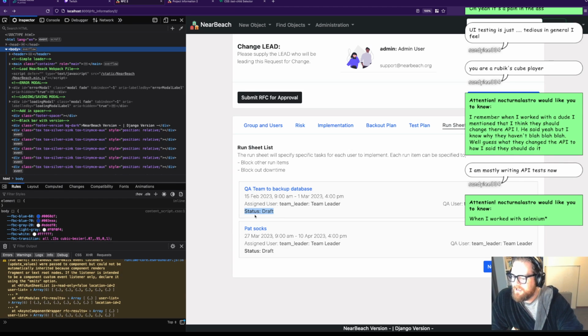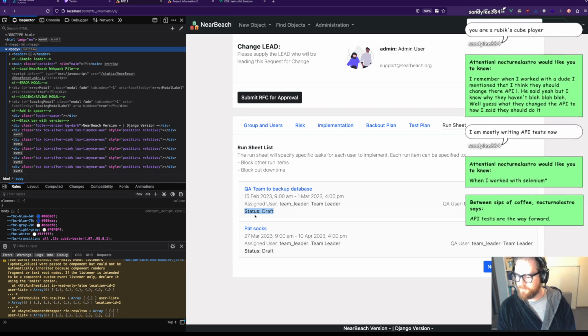Nice. I am mostly writing API tests now. Oh, nice. That is something else I should start doing too. So I'm a bit terrible. We were doing unit tests a couple of weeks back. I've got a massive spreadsheet which essentially has every single form in it, potential data which I could use and so forth like that. So I've got to go through and actually build upon that to test. API tests are the way forward, yeah.